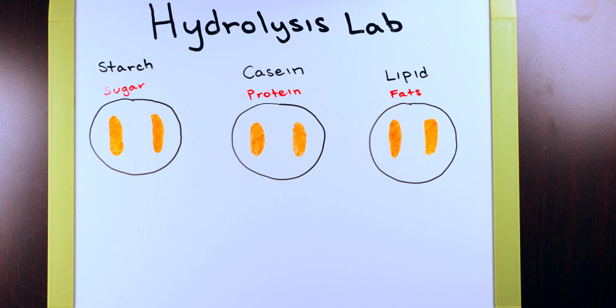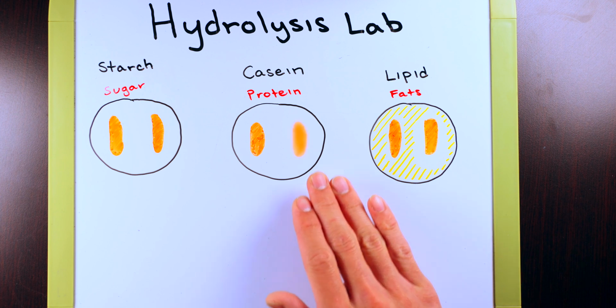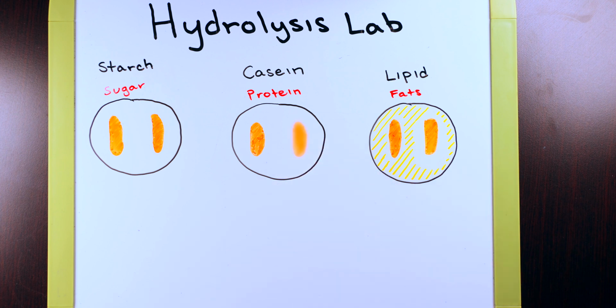When you come back for observation, you will notice that your lipid plate out of all 3 is the easiest to tell a positive result. A positive result is indicated by a clearing or a halo around the bacteria of interest. Secondly, your casein plate. The casein plate is a little bit more difficult than the lipid plate in that the halo may not be so obvious. But a good secondary indication of a positive result is if there's some clearing or haziness around the bacteria. That is your positive result.